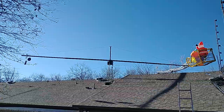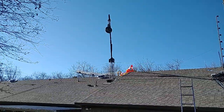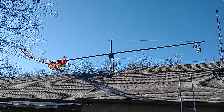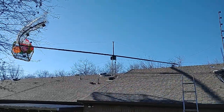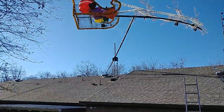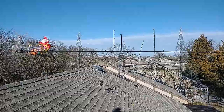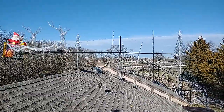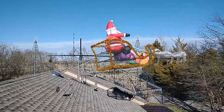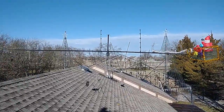I've got Santa and the reindeer — I made the sleigh and reindeer myself out of chicken wire on one end, and then I've got a counterweight on the other end. The total span from the counterweight to the sleigh is about 40 feet. Here we are up on the roof, got Santa and his reindeer going around. It's an inflatable Santa Claus with presents in there to keep the weight down.